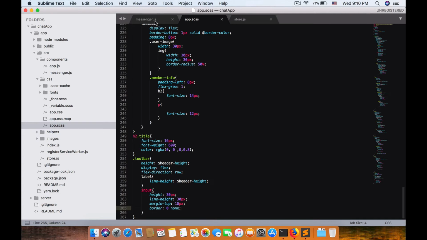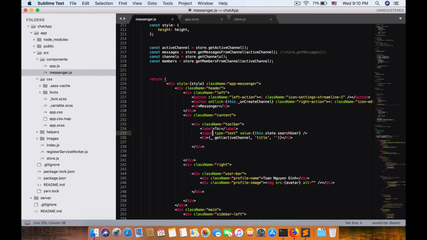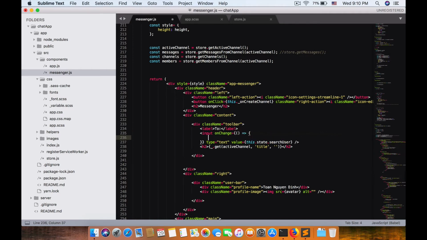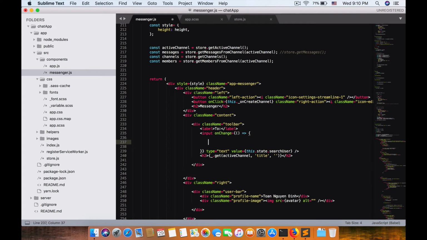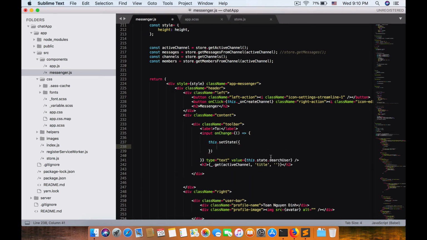And one more time in Messenger we have an onChange equals something. The first thing we need to do is set the state.